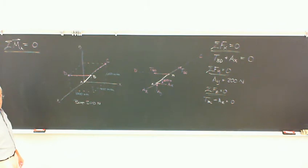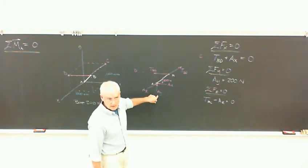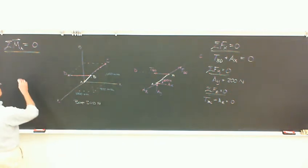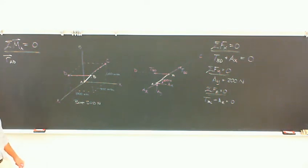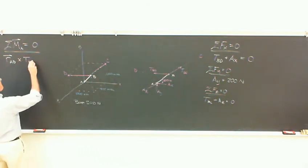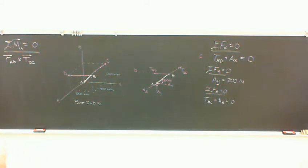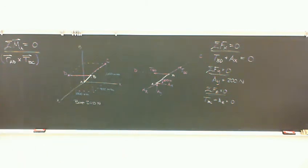So what does? And how do we set it up? Are the tensions causing any moment about point A? Of course, any force that doesn't go through point A does. So we've got both of those. So let's see. Let's do R AB, would that make sense? Cross with the 2TBC. So that's the moment caused by the cable that goes from B to C, the moment about point A. And if we can get these vectors, we can just do the cross products when we get ready.